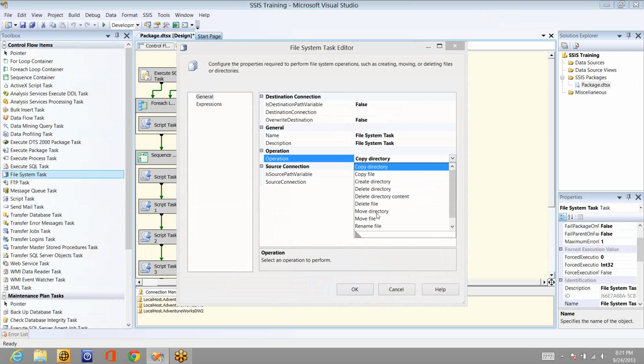The source will become empty and you will not find the folder. Move file is similar to move directory, but for a file. And finally, rename file. If you want to rename any file, you can make use of this. And as Shiva said, move directory is like cut and paste, whereas copy directory is like copy and paste.